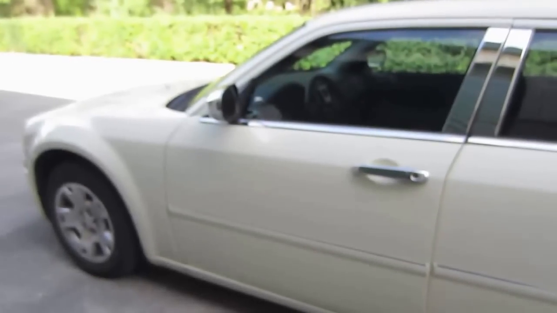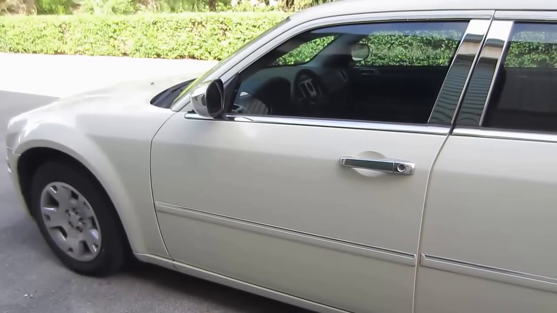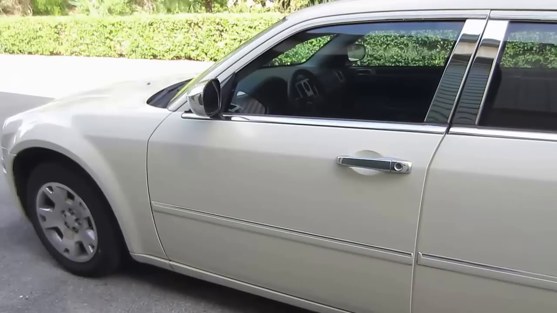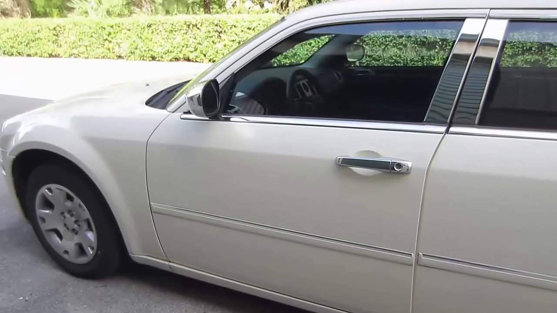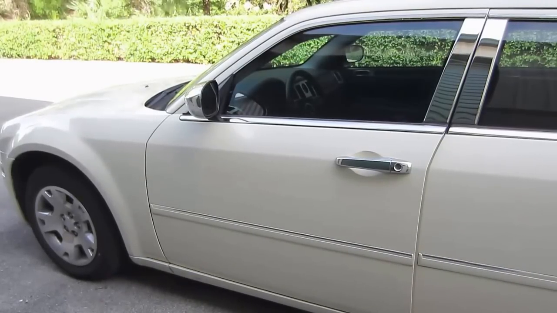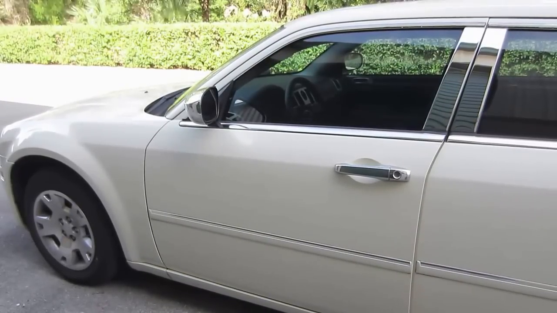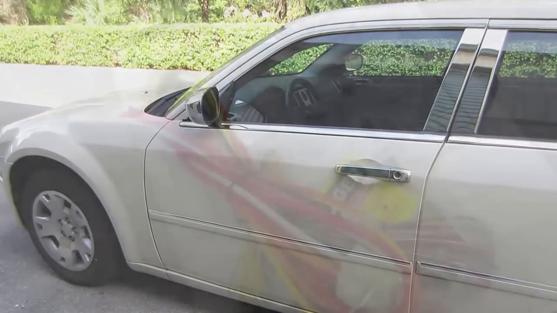Today I'm going to be putting this EVO 1 into this 07 Chrysler 300. This system is going to be an alarm remote start combo. I'm going to add a drone telematics kit so I can use the smartphone, do the GPS tracking, do all the stuff online through the phone. This car's alarm that's in there now currently has had it, so it's time for a new system. So here it goes.